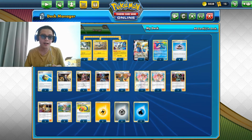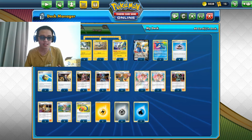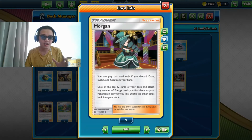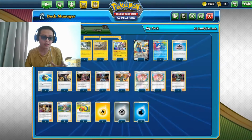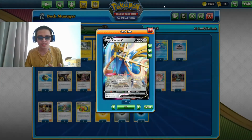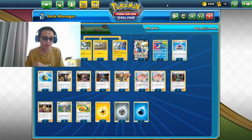Well, we don't have any way of doing that directly, but because we are drawing out a lot of supporter cards, we are drawing out Lieutenant Surge, Misty's Favor, and 4 Stylist cards. We are drawing out evolution cards. We are using Quick Balls, Sonias, telescopic sights. We have Didin GXs. We have Zacian Vs. We have a lot of setup cards. We can actually use all those setup cards, evolution incenses. We can discard them very easily.